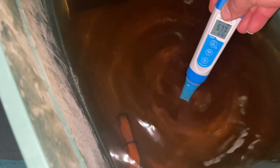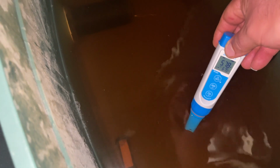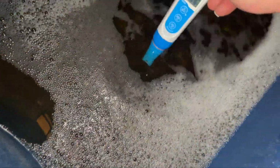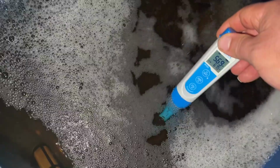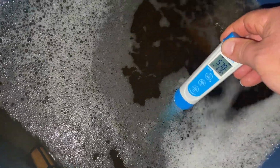All right, ladies and gentlemen, 8:30 p.m. on Thursday, that second day. It is just below range, 5.77. I'm gonna put some pH up in, get it up a bit at 8:30 before I go to bed. 8:30 on the 5x5 reservoir, and it is also below range.